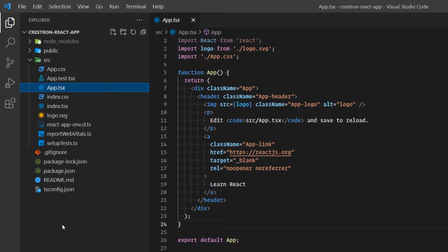But I want to mention here that we will do this just for the sake of the example. In a real-life application, the app file doesn't need to have any business logic. It just needs to be a wrapper for other components. But as I said earlier, we won't cover components today.